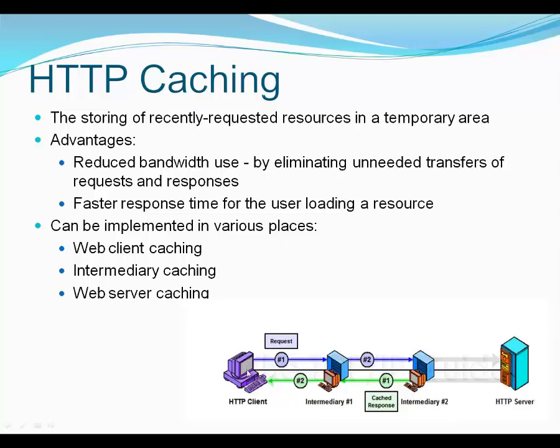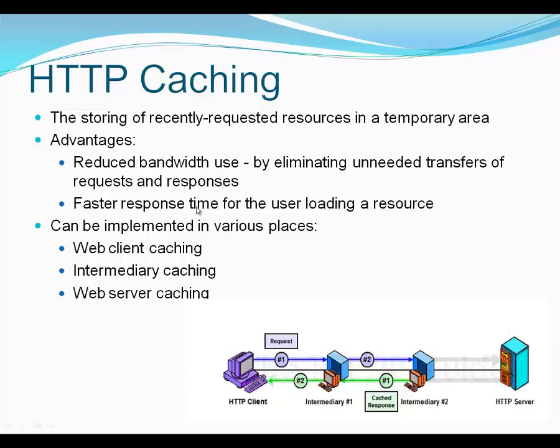So this is an HTTP client. Suppose there is no caching. Every time the request is initiated by the client, it goes all the way to the server, hits the server, and gets the response back. There is a time lag every time the server is getting hit. Suppose a big event happens and everybody starts to access this same server. It gets overwhelmed. It gets so many requests that it's not able to process them, and it becomes a denial of service, that is a DoS situation.